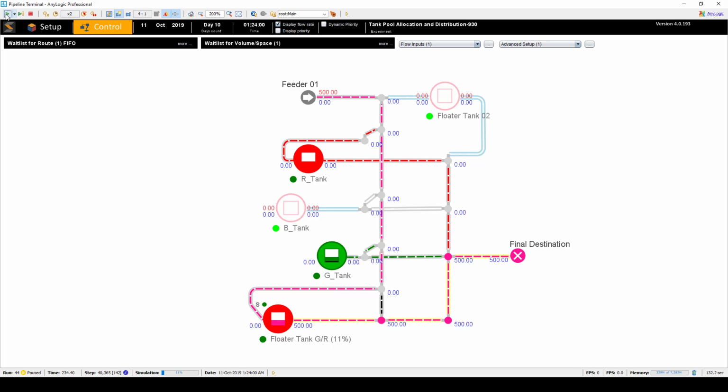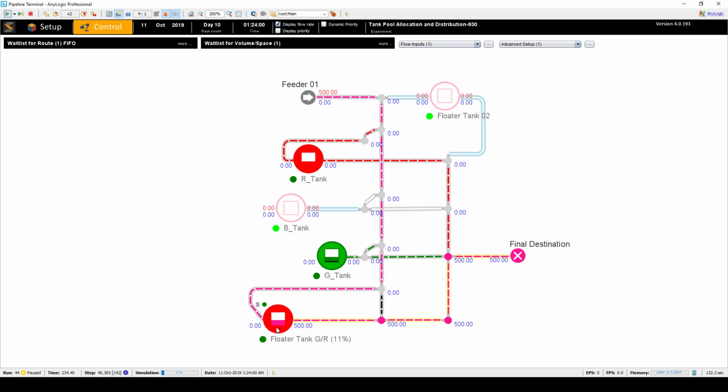Alright, so let's pause here again. Currently, the tank is allocated to the red commodity pool, and that same scheduled icon has appeared above the tank with a now green icon, noting that the commodity will be scheduled to change to a green commodity pool.